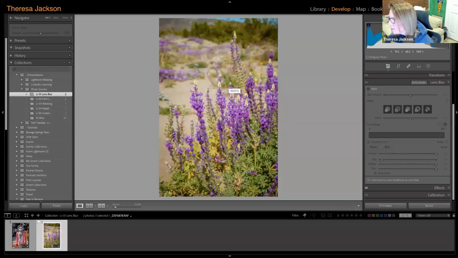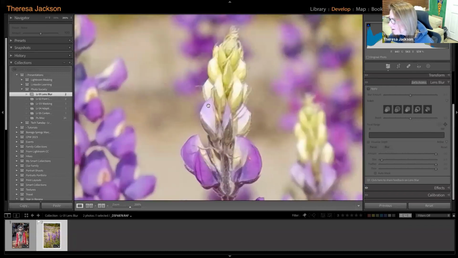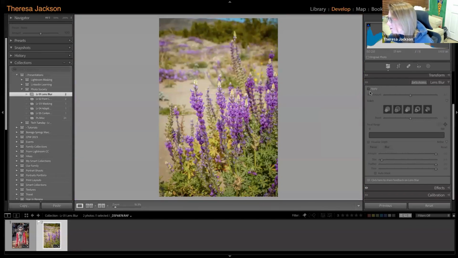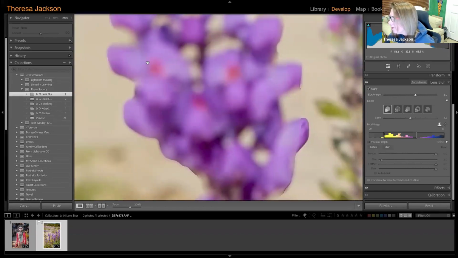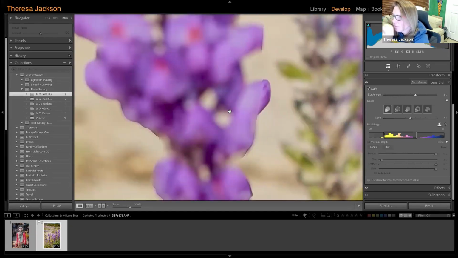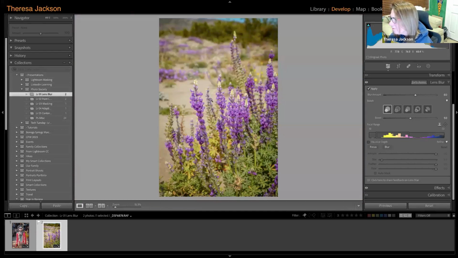This one's a little bit tougher because everything's kind of already soft and it's all similar colors. But I found even with this image, it did a pretty nice job. So if you have an image and you wished you had shot with a different f-stop, you might want to give this a try. You don't have any control over actual masking though, as you would have in Photoshop. So that would be the limitation here: you're kind of stuck to these slider things. It's not like you can go in and paint it.